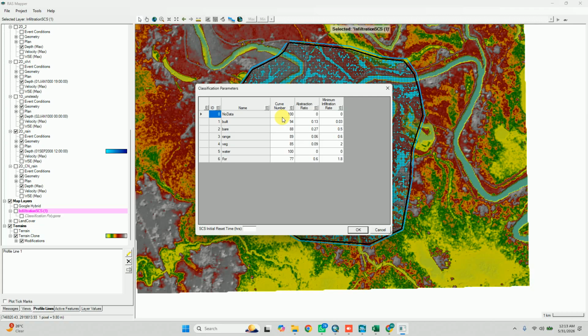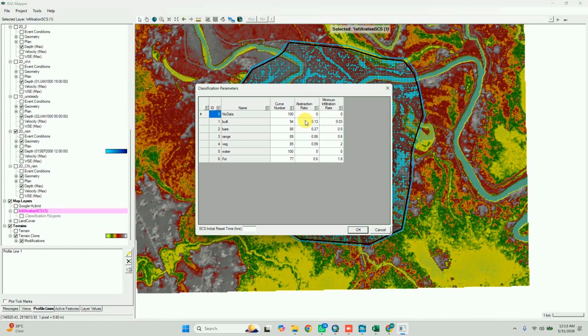Let's take it 100, and these are our classes. So here you can give built-up. For that I have given the curve number, which you can get from a research paper, and for this area from the research paper, and anything from the handbook, you can get these things very easily. And on the basis of this I have given the abstraction ratio.